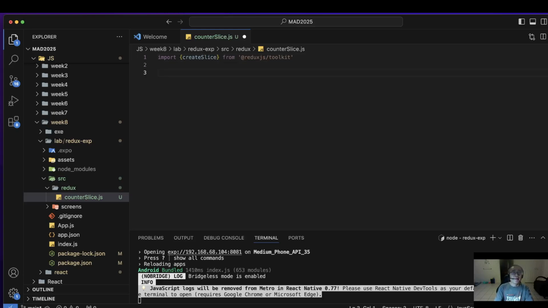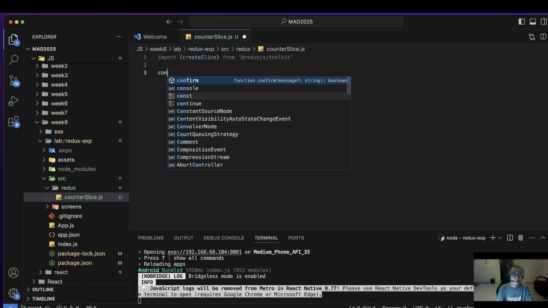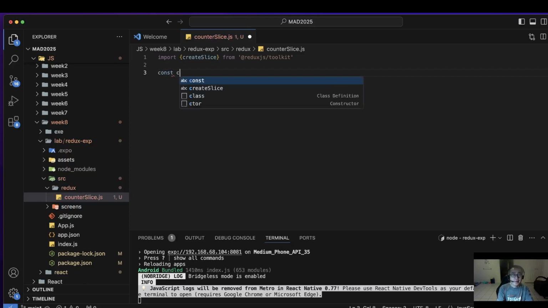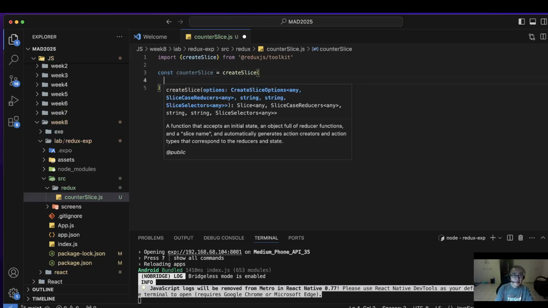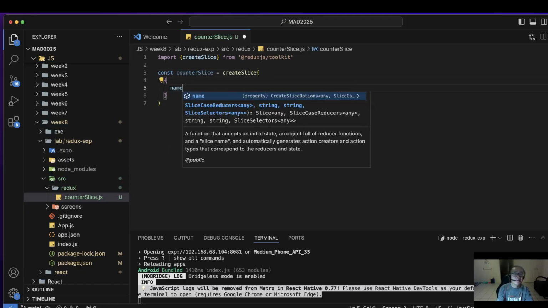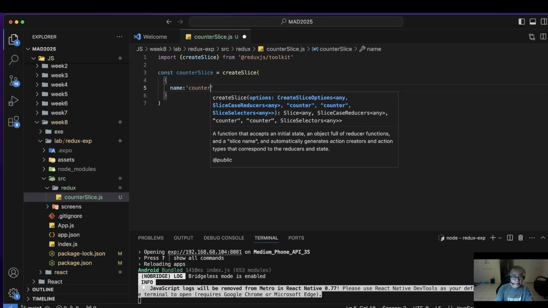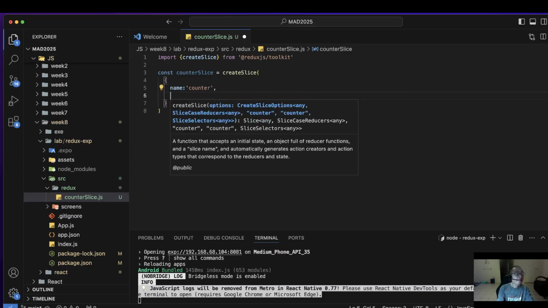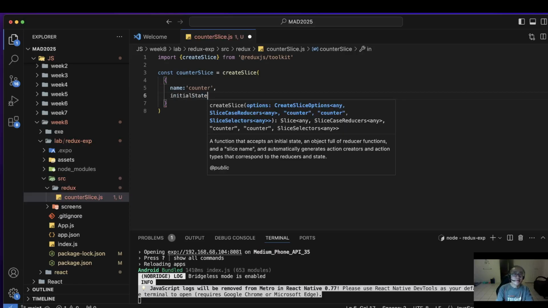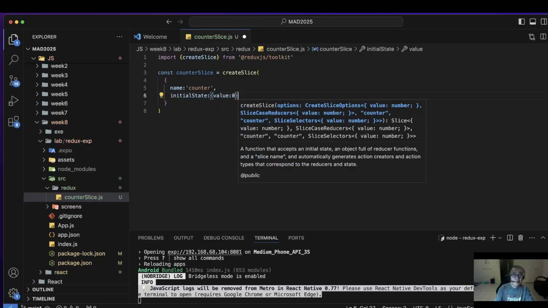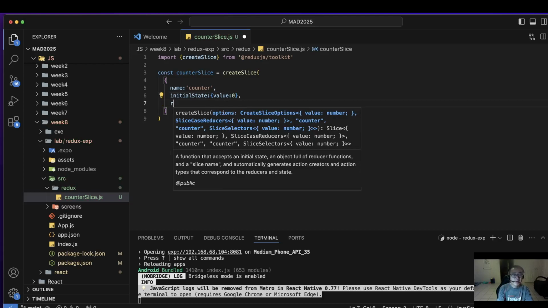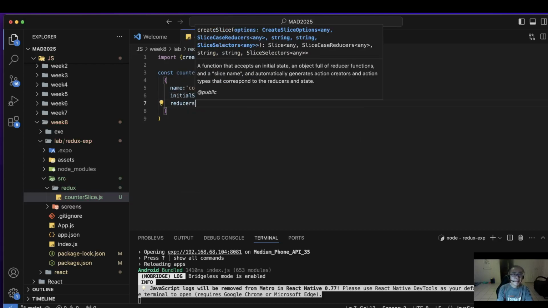Okay, and then we have the const counterSlice equals createSlice. So createSlice takes a very complex object, first name, counter, and initial state, value 0, right? The most important part, we need to have reducers. Okay, reducers.